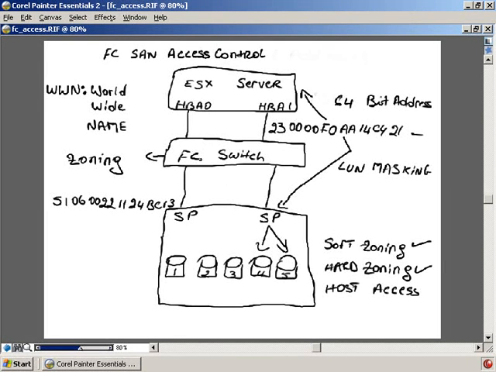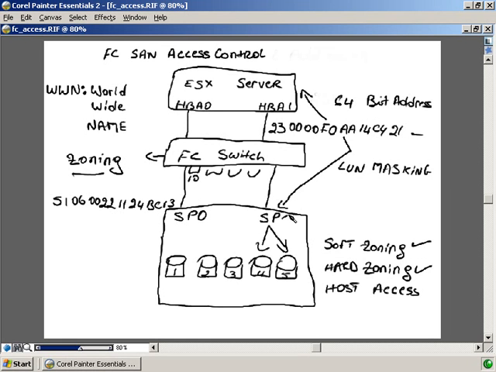Hard zoning occurs at the fiber switch level or the fabric level and is known as zoning or hard zoning. Hard zoning is the control of the visibility of storage processors on a per-port basis. So a fiber switch here has 1, 2, 3, 4, 20 ports. The fiber channel switch says, for example, that port 10 cannot see storage processor 0.